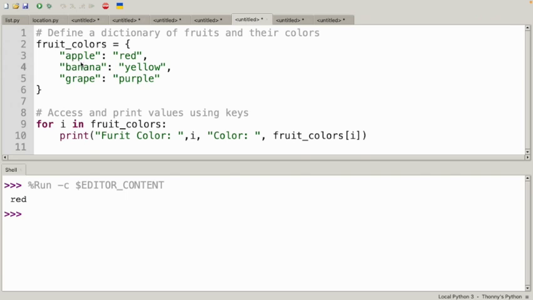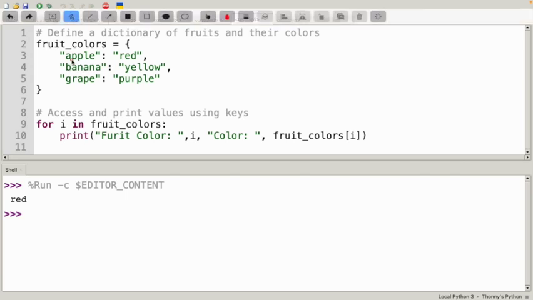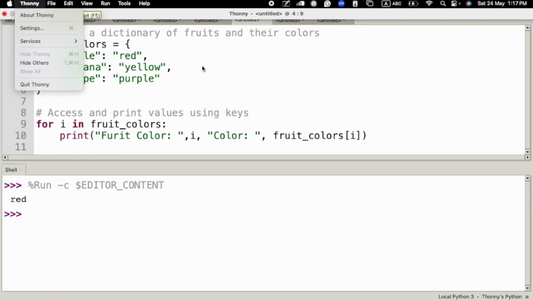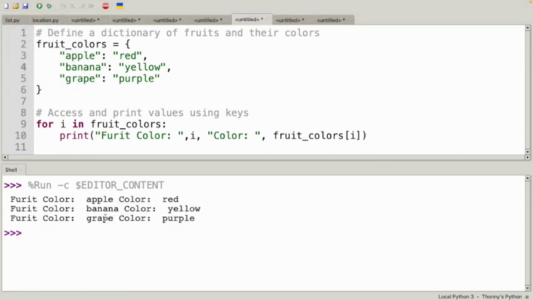So if you run a loop through a dictionary, first time the value will be apple, then banana, then grapes, and then you want to use that to print the fruit name, but the color has to be fruits are by, which means whatever the value of I is, first apple, so that will print its value, red, yellow and purple. I hope you understood this, and if I run this in front of you, you will see exactly the same output as we did in the previous one. Here you go, apple, banana, grapes, red, yellow, and purple.